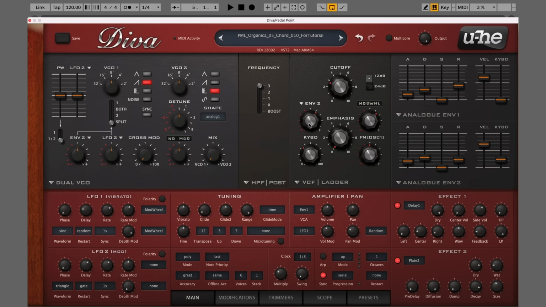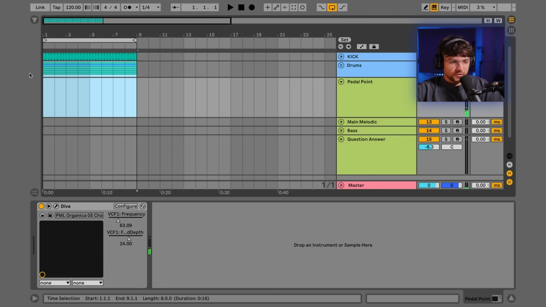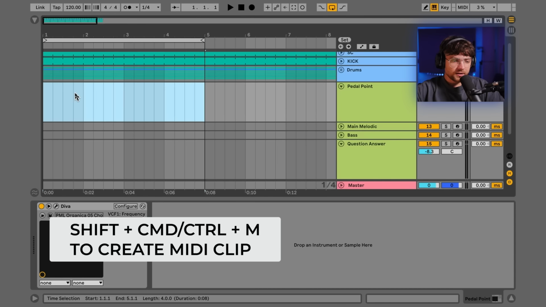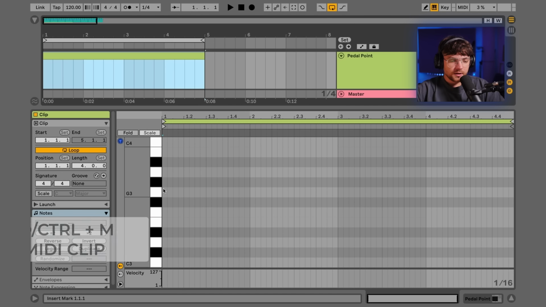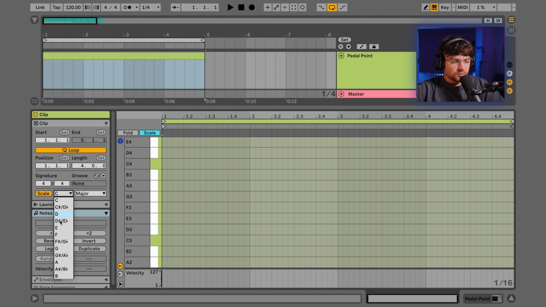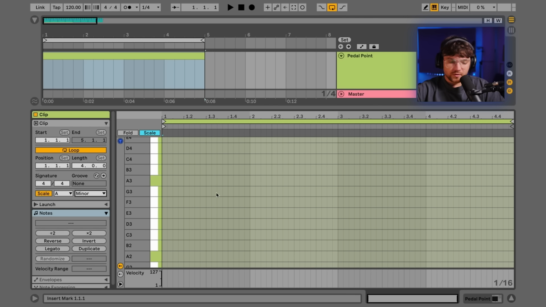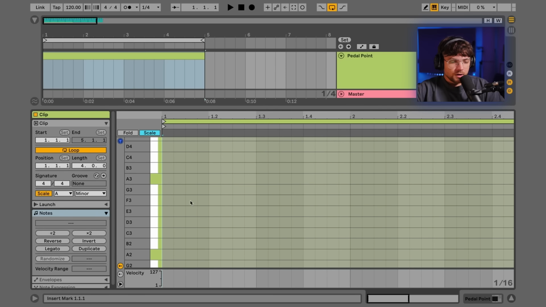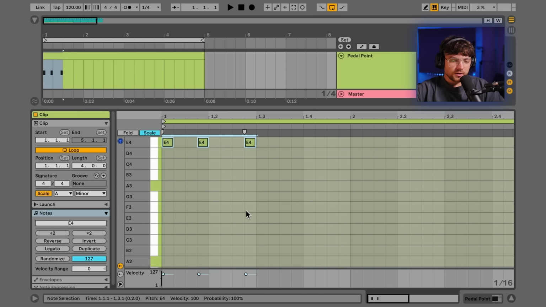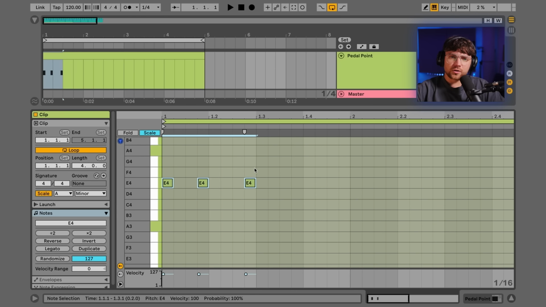You want to look for something that doesn't have that many highs. Just a little bit. Okay, so let's select the area. Shift Command M for a MIDI clip. And now for the sake of simplicity, we're going with A minor, which is all the white notes. I'm not even having a piano right here, so we just bounce it into our MIDI roll. We need to go an octave higher, because I don't want it very low. I think that's the only rule for the pedal point: don't do it super low.